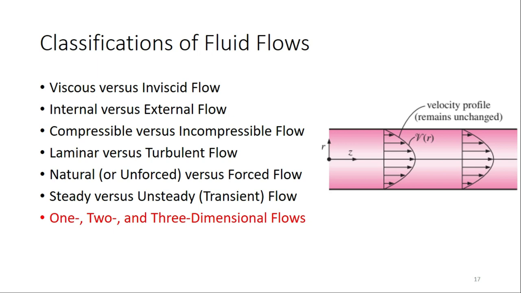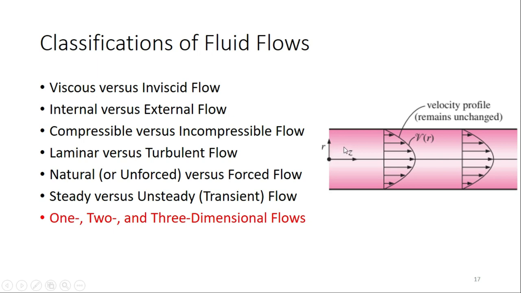We can consider the fluid motion in rectangular coordinates as well as in cylindrical coordinates. In the cylindrical coordinates, as you can see, the motion of any fluid such as air or liquid flowing through a pipe has certain dimensions. In the rectangular coordinates we have three directions, x, y, and z, and in the cylindrical coordinates we also have three directions: z, which is known as the axial direction, the radial direction, and the third at a particular angle, which is the theta direction.